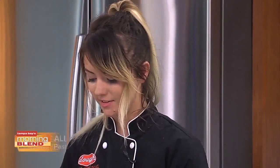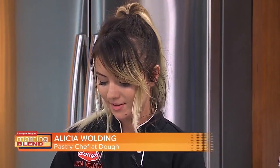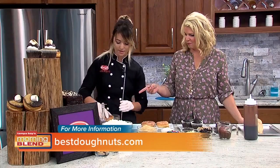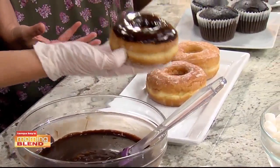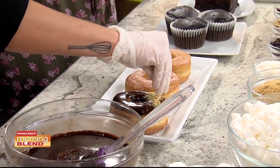Yeah, it's Florida. We have to do the campfire tradition year-round. Who doesn't love s'mores year-round? It's a little bit of salty sweet, and these days everyone's mixing it up — putting peanut butter cups and whatever kind of candy in their actual s'mores. People like, instead of chocolate... I want to know how Alicia does it at Dough.